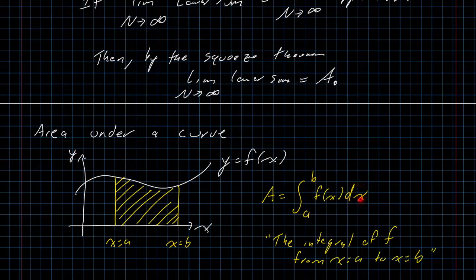This dx, we've talked about differentials in the past. That is the differential of x. And it will make more sense as we go through and set up a way of dealing with this. But for right now, this differential of x is telling us that we want x equals our lower limit and our upper limit, a and b. So f of x dx, we just call that function f. We're lazy, we don't have to say everything. And the fact that it's dx tells me that we want x equals a and x equals b as a nice way of thinking about that.